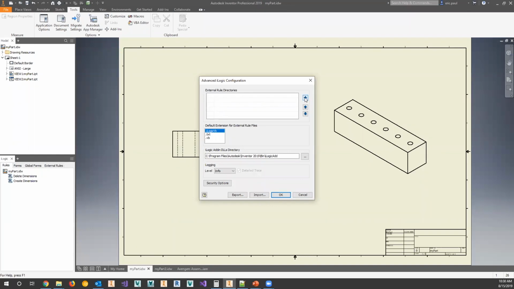So now you can add external rule directories here. If you have other spots you want to be looking from, go ahead and click the add directory, and it'll look in all those different spots for these file types. Whether it's .vb, maybe something you wrote in Visual Studio because you find it easier to do that, and then bring it in here, that's fine. If it's .txt, if it's something you wrote within the iLogic VB editor, it's all good. You can bring it all in through here, and it'll pick that up.